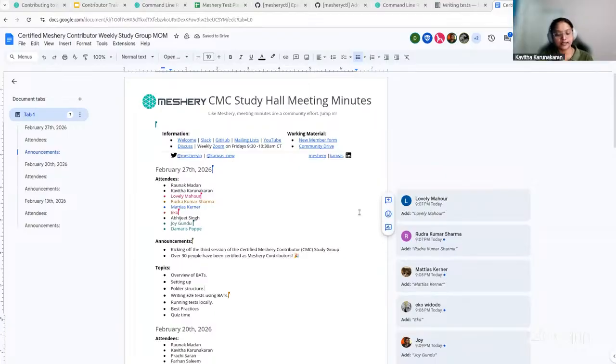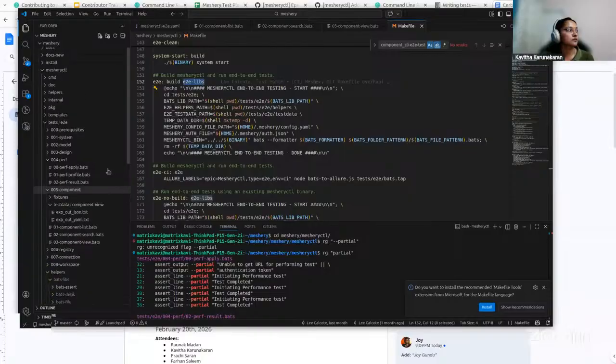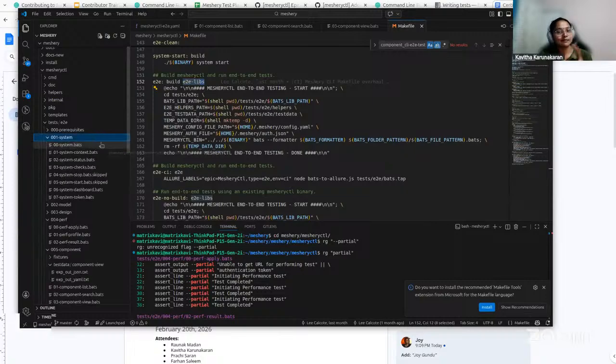Folder structure. Let's go to this again. Our mesheryctl tests live under mesheryctl tests E2E, and each of the folders represents each of the commands that you are trying to test.